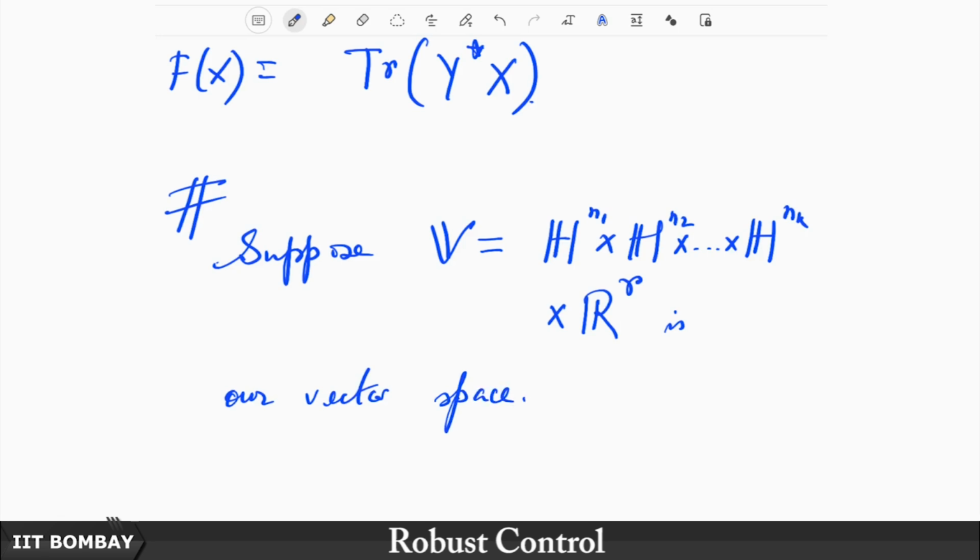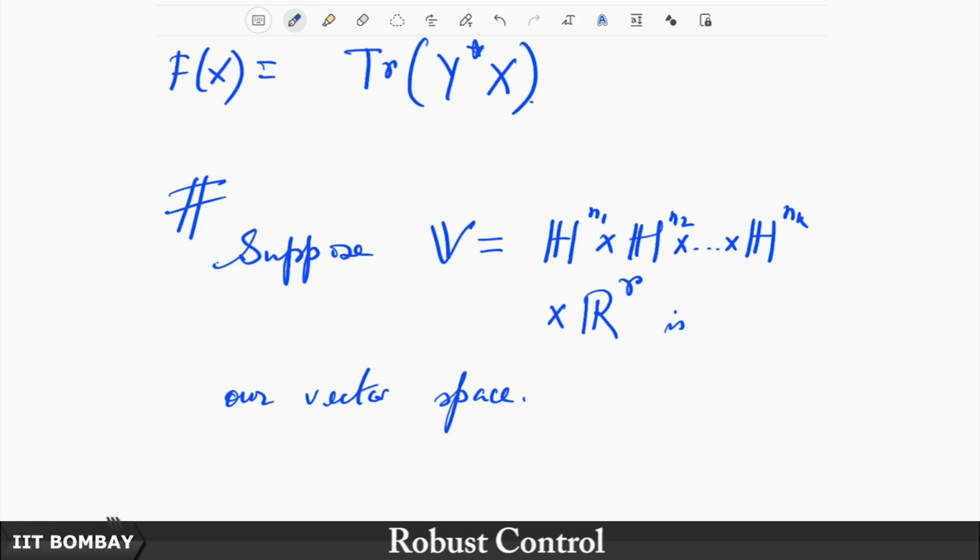Although this looks like a big vector space because it is obviously bloated, much more than any of these individual vector spaces, its dimension is actually the sum of the dimensions of the individual vector spaces. That is a standard result in linear algebra which we have not proved, but that is true of Cartesian products of finite dimensional vector spaces. Nonetheless, we will not get drawn into that. The point I am trying to make here is that for each of these individual vector spaces whose Cartesian product makes up this overall vector space, we know what linear functionals in those smaller vector spaces look like.